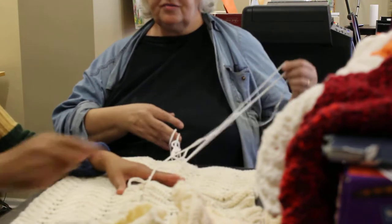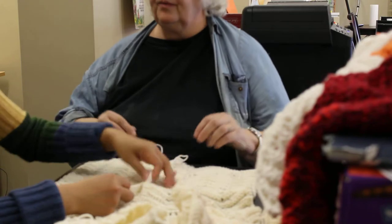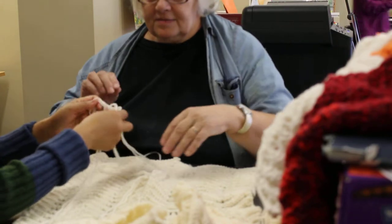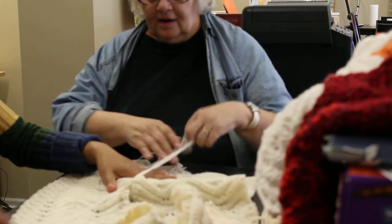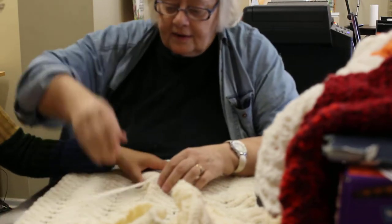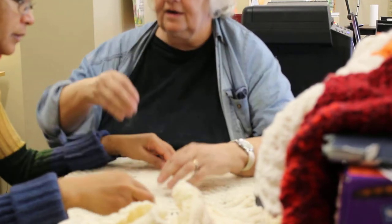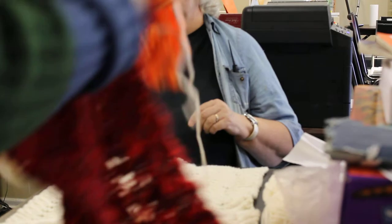I think I can finish this strip before 1 o'clock if I do it on my own. There's only 53 bumps, eh? Sometimes you get knots. There, okay. Pull it through. Something like that, right? Now just pull these threads so they're snug. I'll work on this, and when I get to the end, I'll show you how to do three little stitches at the end, and then tie a knot and cut it off.